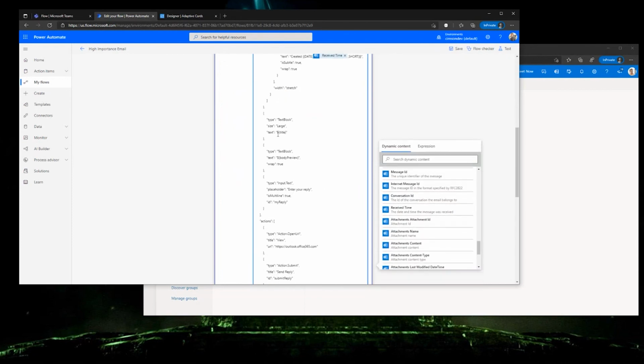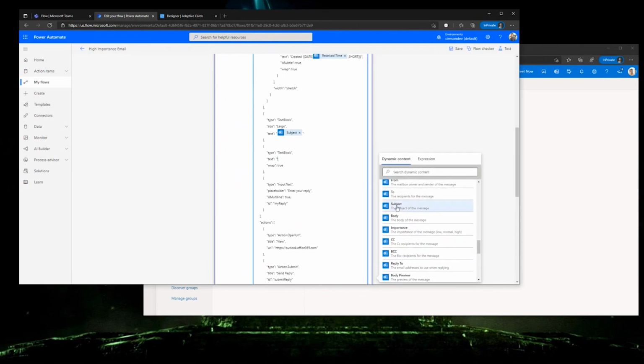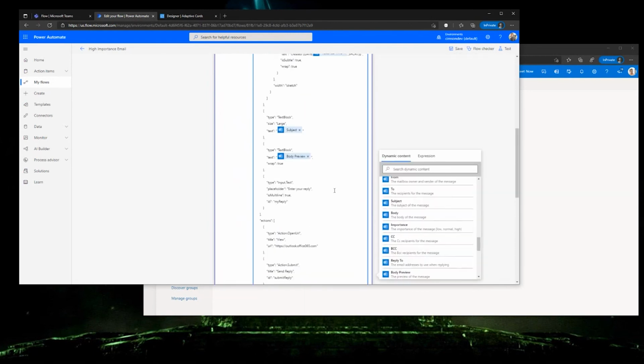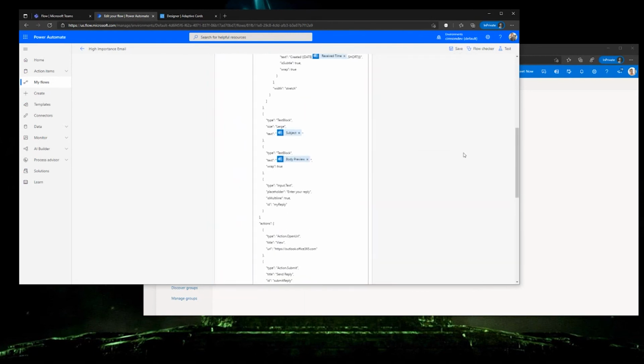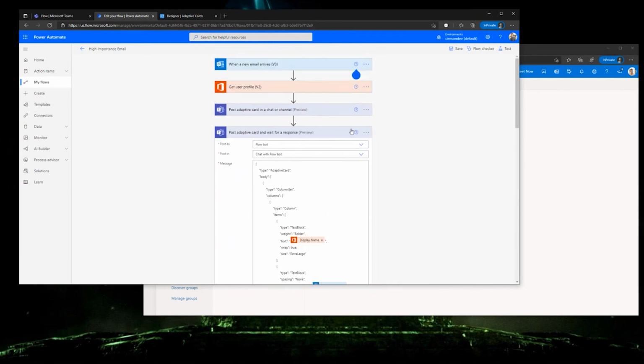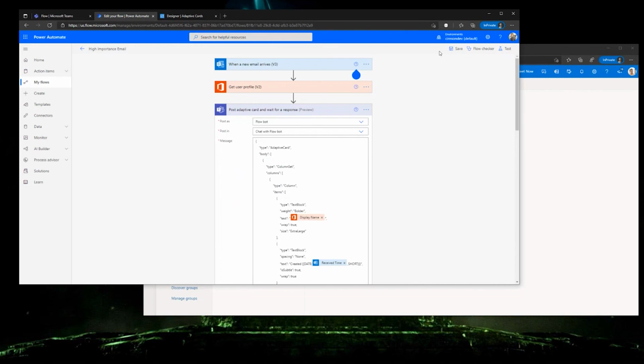Go down and change title, and you'll see why. See that the variables help because I can quickly locate where they are. And we'll change this to body preview. Everything else can stay the same. And then you have that card to render. Once that's added, I don't need this step anymore, so I can delete it. Right? And now we have a brand new flow.